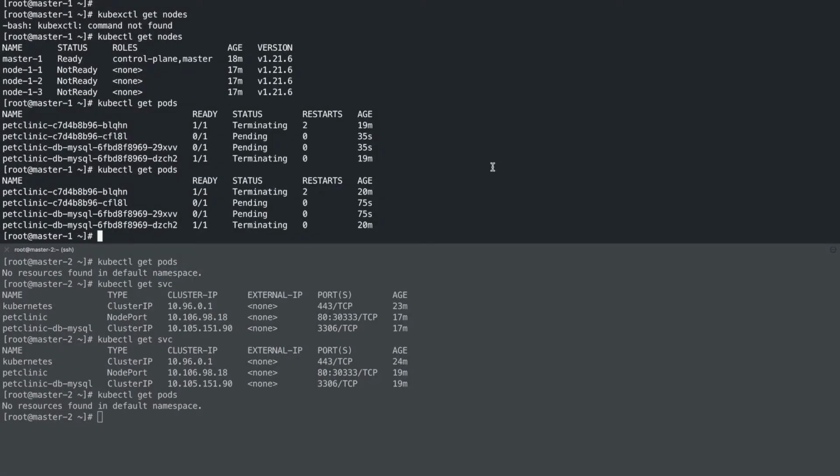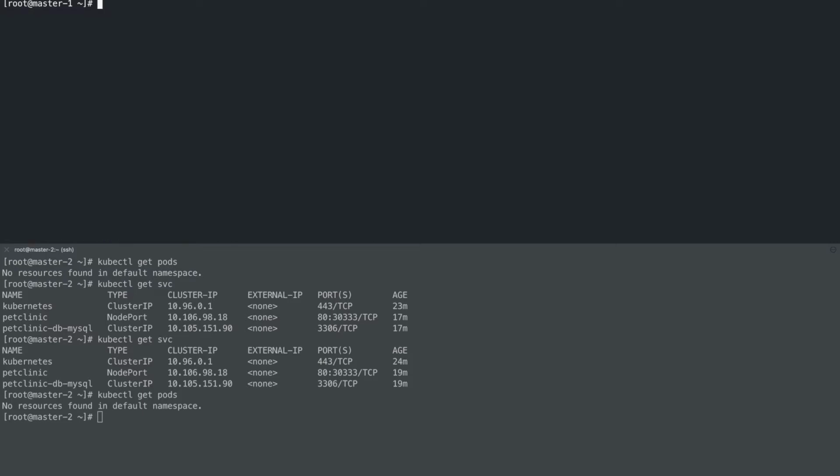So, let's describe the cluster which is created, right? The command called kubectl pxe.